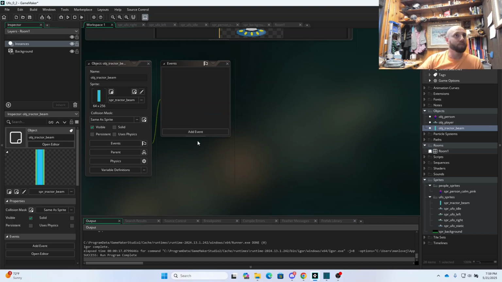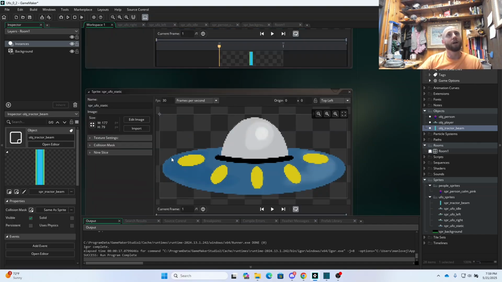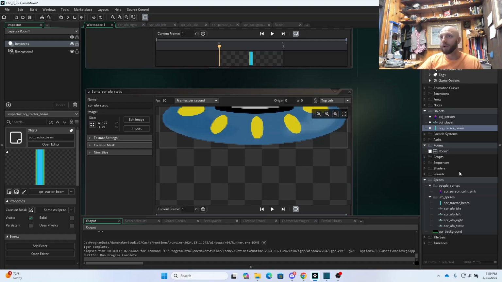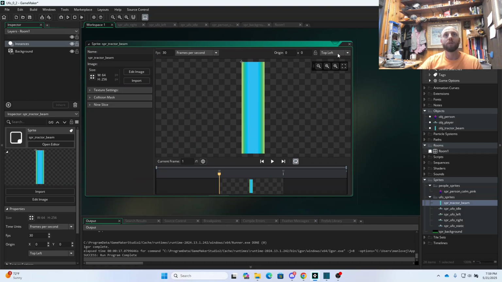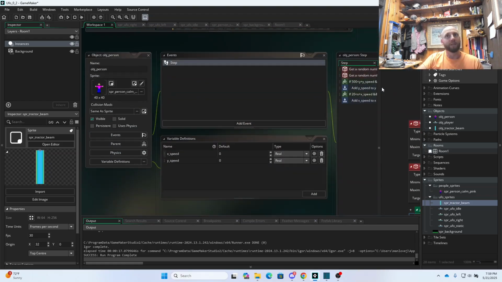Okay, and that's all I'm going to do there. And then I'm going to need to grab this sprite. Right now we're handling the sprite by the top left. I'm going to make our sprite handle by the top center because I'm going to try to create that so that the top center of the tractor beam is the middle of the UFO. We'll see if we can get that to work.